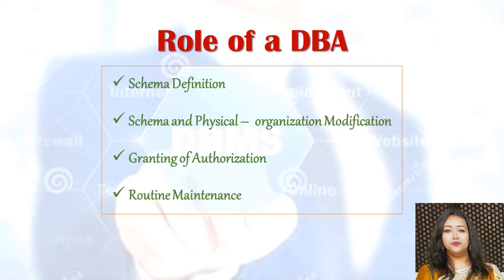Under routine maintenance, the DBA periodically backs up the database either onto tapes or onto remote servers to prevent loss of data in case of disasters such as flooding. Also ensuring that enough free disk space is available for normal operations and upgrading disk space as required. Finally, monitoring jobs running on the database and ensuring that performance is not degraded by very expensive tasks submitted by some users.